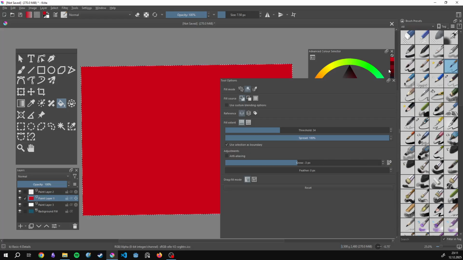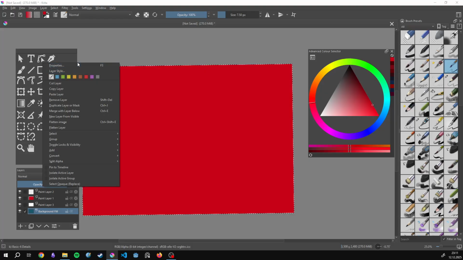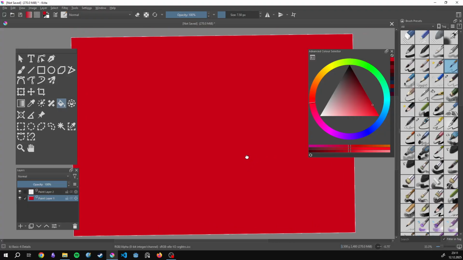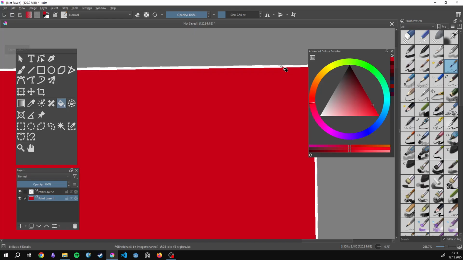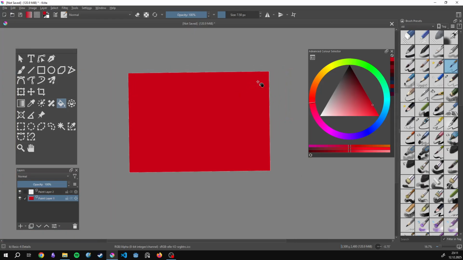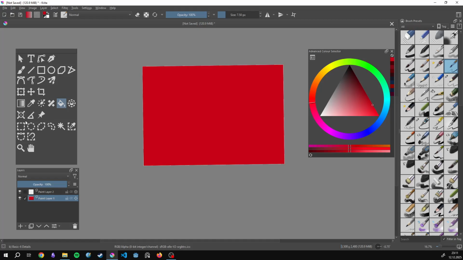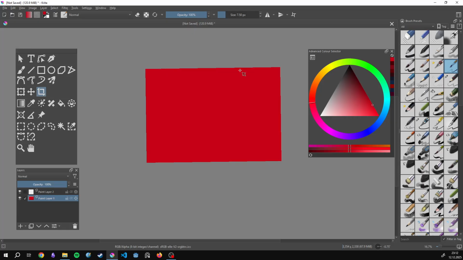Alright, so that was a bit of a segue as I clearly didn't read up on how fill layers work in Krita, but now I actually have somewhat of a background I want, although the edges seem to be not there yet. It's not really a problem. I'm not going for a specific image size right now. Let's just use the crop tool, shortcut C, but this time I just pressed it in the toolbox and I'll just crop around the white areas that I don't want. Click enter. Now they're gone.